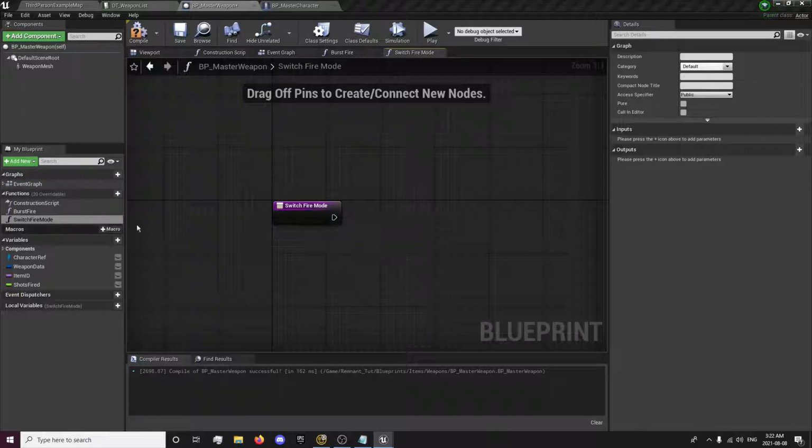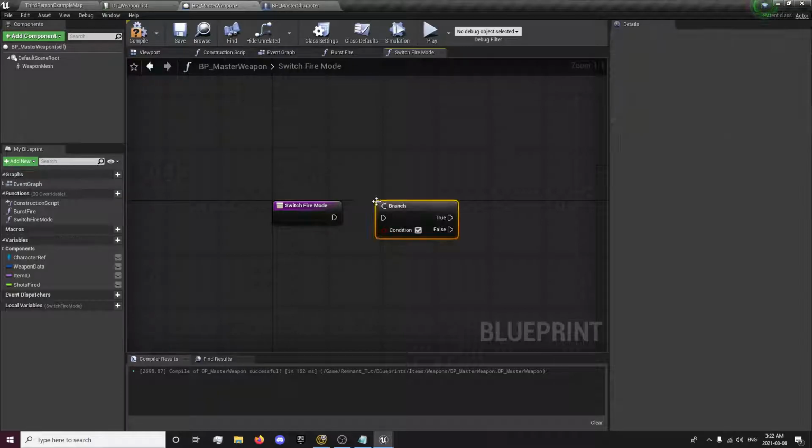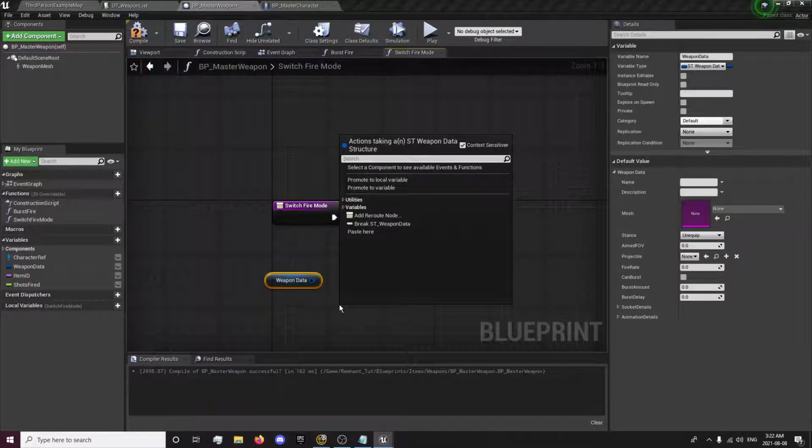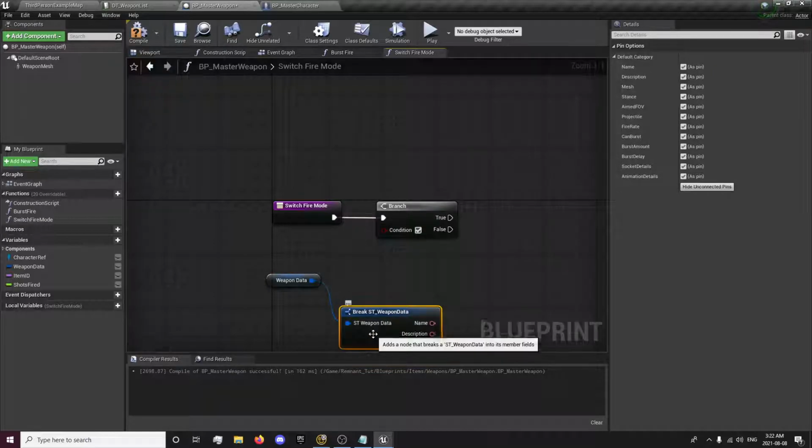So you want to create a function called switch fire mode. And then we'll create a branch. Look at our weapon data. We'll break our weapon data.